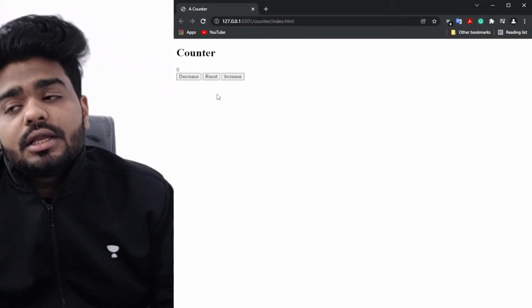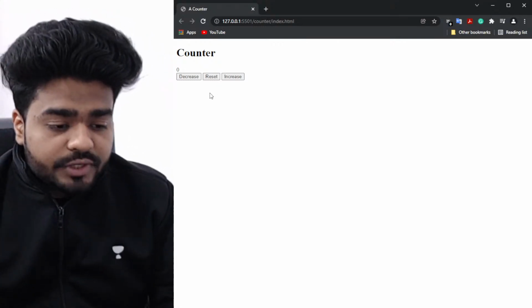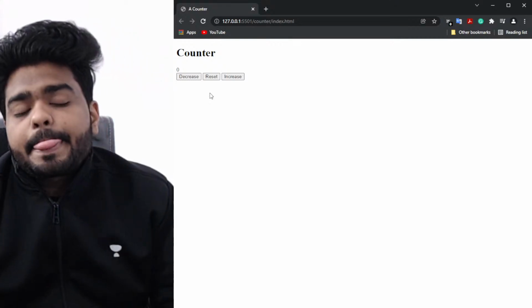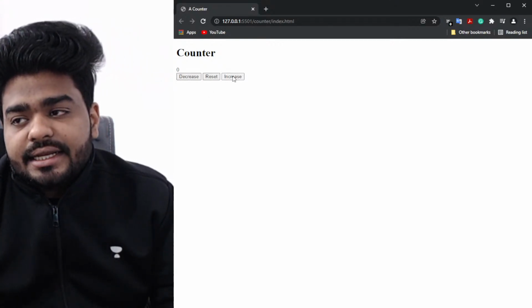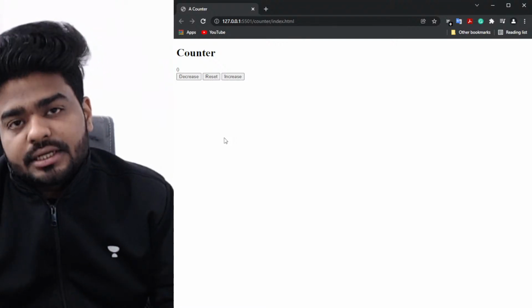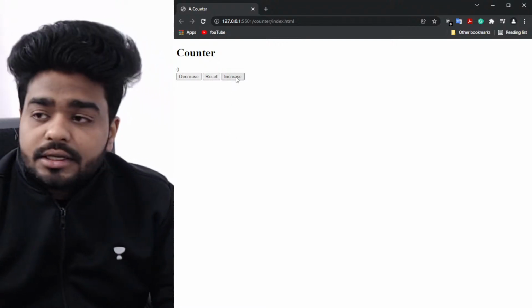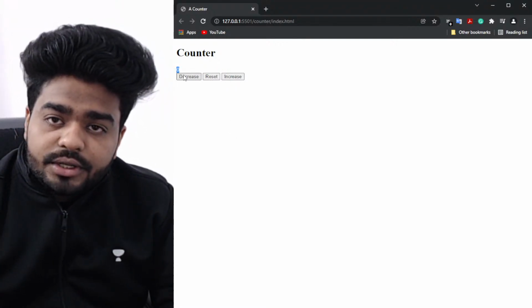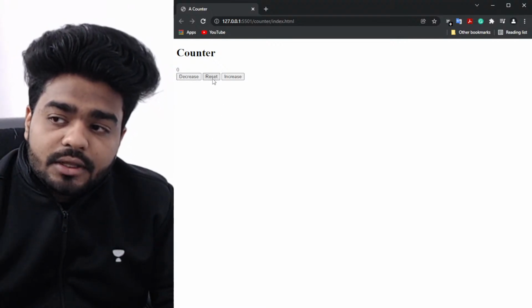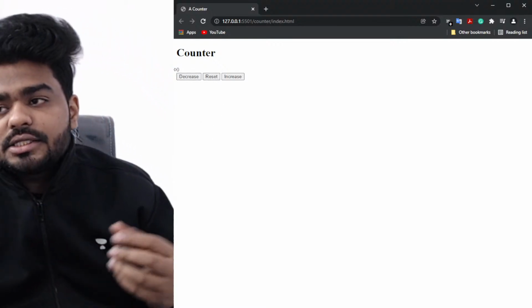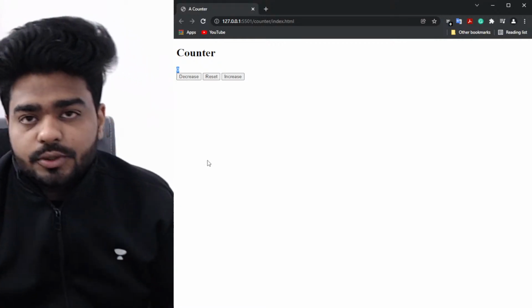So let's understand how JavaScript is gonna work. First of all, please understand that decrease, reset, and increase, all three of them are buttons. If I click on increase, it's gonna increase the number here. If I click on decrease, it's gonna decrease the number here. And if I click on reset, it's gonna come back to 0, right?